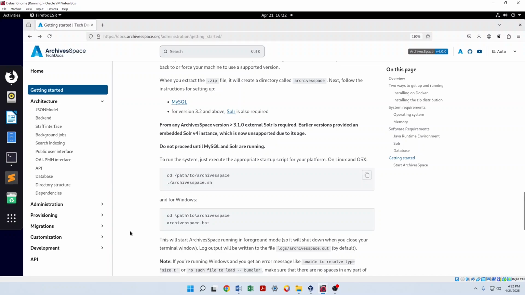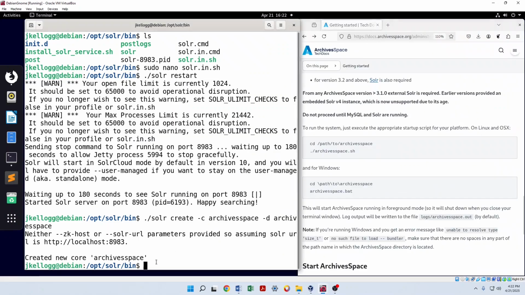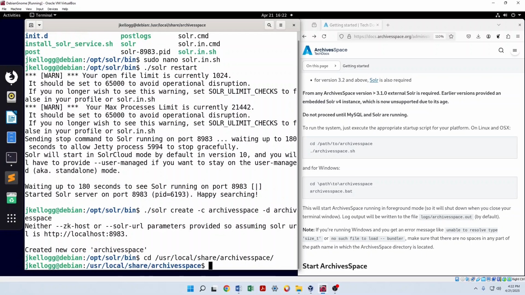They're telling us we need to change directories to the Archivesspace root directory, which again is cd /usr/local/share/archivesspace. Okay, so we're in the root directory of Archivesspace.